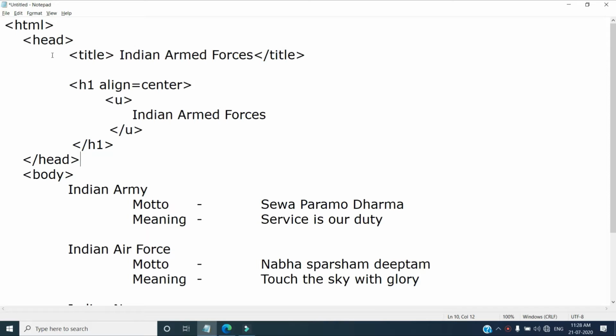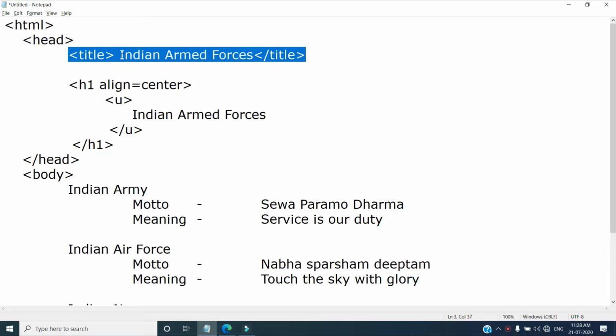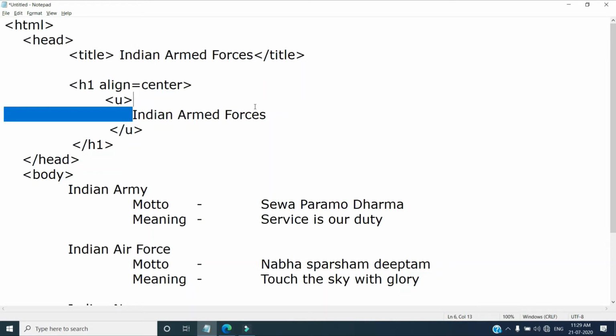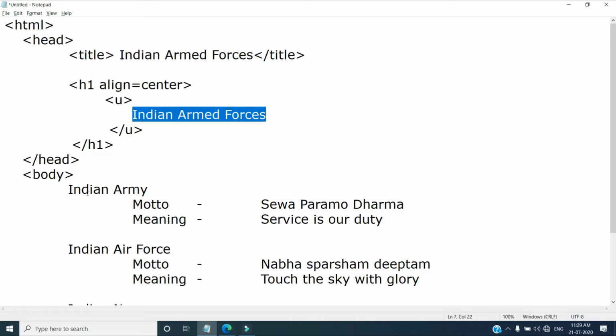So here I have already typed the HTML tag, the head tag, the title, and inside the title I had given the text Indian Armed Forces. Then I had given an H1 heading, align center, with Indian Armed Forces as the heading, and it was closed.